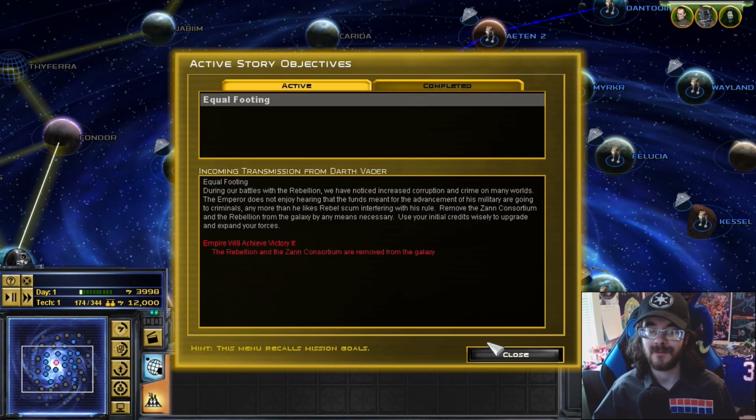There we go. Incoming transmission from Darth Vader. During the battles with the Rebellion, we've noticed increased corruption and crime on many worlds. The Emperor does not enjoy hearing that the funds meant for the advancement of his military are going to criminals any more than he likes rebel scum interfering with his rule. Remove the Zahn Consortium and the Rebellion from the galaxy by any means necessary. Use your initial credits wisely to upgrade and expand your forces.